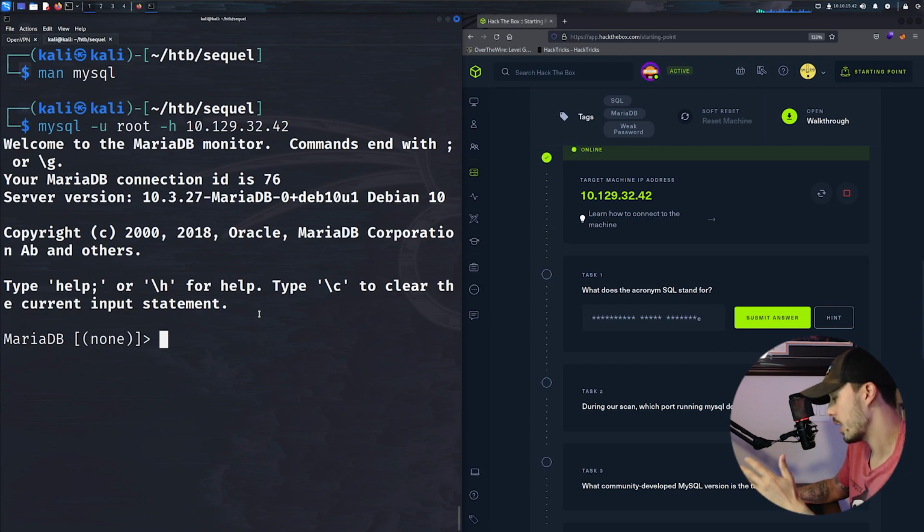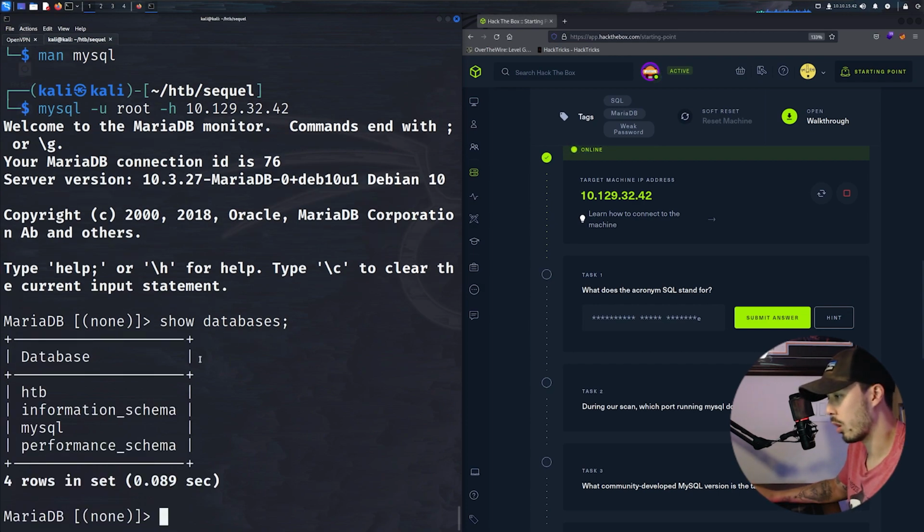In order for us to list the databases, all we have to do is type show databases and end it with a semicolon. We're presented with the HTTP, information_schema, mysql, and performance_schema databases.